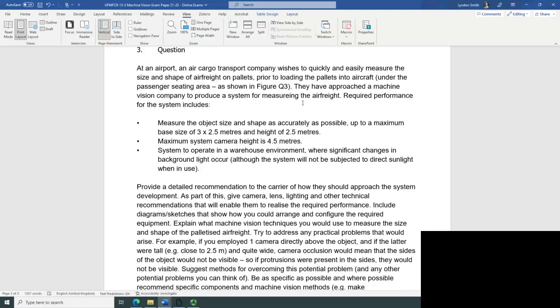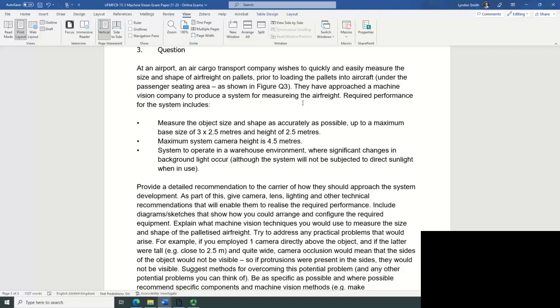We tried binocular stereo. So a couple of cameras up 5 meters, and we tried to use image disparity to measure it. But we found that it was too much error. It wasn't good enough for what they wanted. So we ended up using laser triangulation. Remember I said we had a servo. We swept the laser line across. Do you remember that? And we triangulated, and it worked pretty well. Pretty good accuracy. It was a little bit susceptible to changes in light, perhaps, as I was talking about. But other than that, it was good.